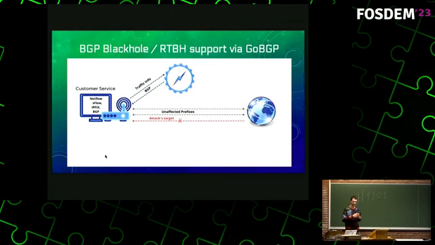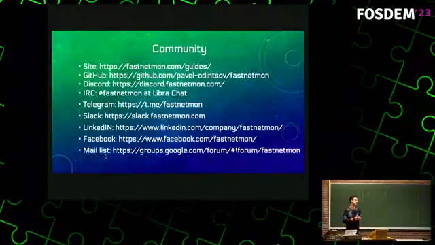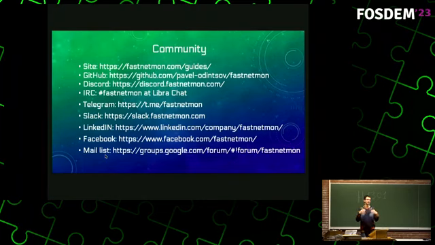Since the beginning, when FastNetMon was built, it was open source from the very first version, and lots of the features I just explained were not invented by our master plan or our roadmap. They were part of community requests. We received them on GitHub because someone said, look, there is an option, I have a problem, and I would like to solve it. So since the beginning, FastNetMon has been a community-driven project. We have lots of community channels where you can cooperate with us, share your stories, and ask questions. Please join all of them, and I will be happy to answer your questions.